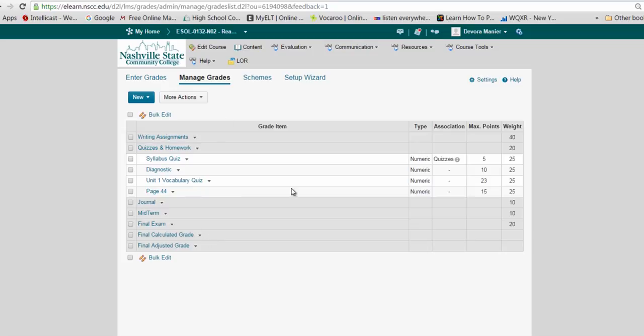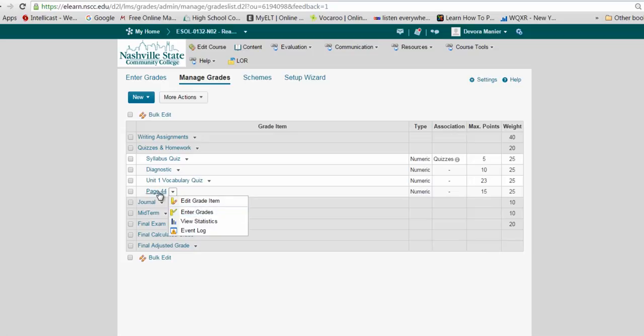Once you're ready to actually enter grades, you can do one of two things. You can click Enter Grades up here, and that will bring up your entire gradebook. Okay? Or you can click the down arrow here and click Edit Grade, click Enter Grades.